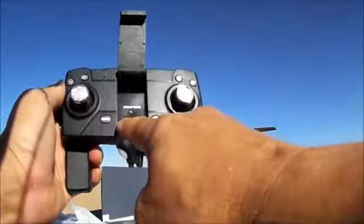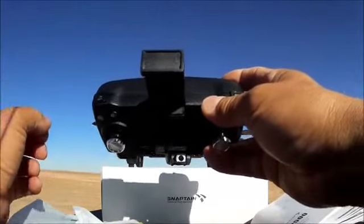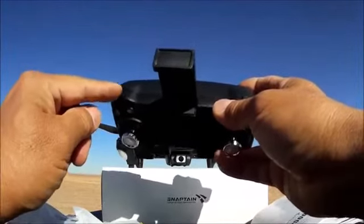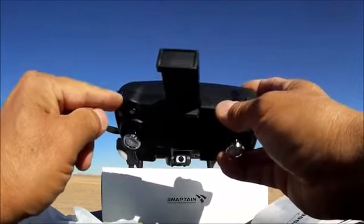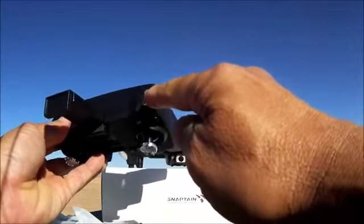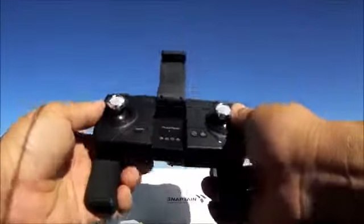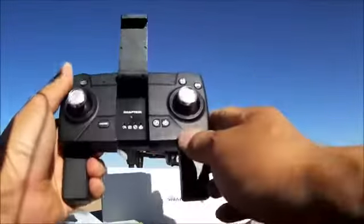So there's some LED light indicators, and on the top there is the speed changing button. I do believe it has 1, 2, perhaps 3 speeds. We'll check it out. And on the right we have the photo video button. Short press it to take a photo, long press it to take a video. On and off power switch.